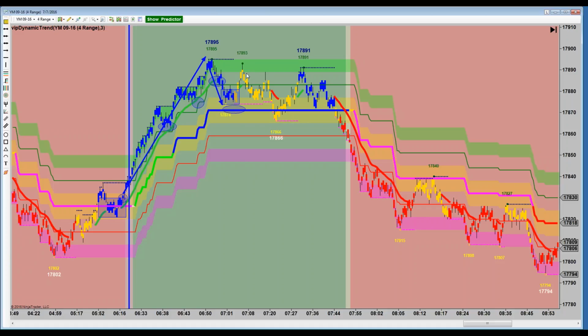So we get a pop up, there's another trade entry, pulls back. Now let me ask a question here. We'll do a quick pop quiz to make sure everybody's kind of still awake and paying attention. Would you consider this area right here to be a good box or a bad box? Just type in a G or a B.